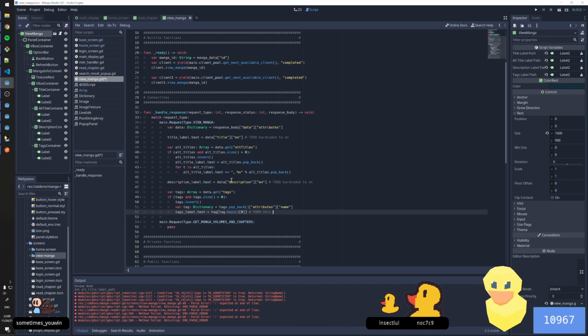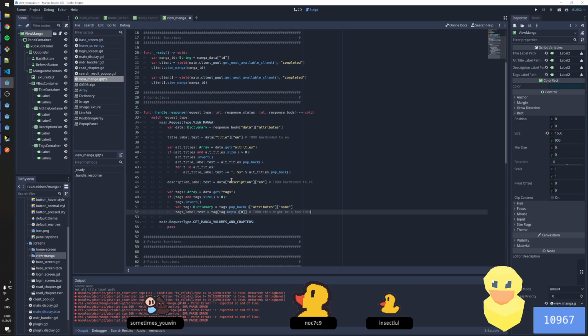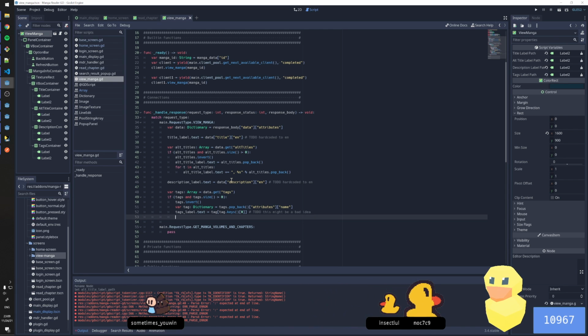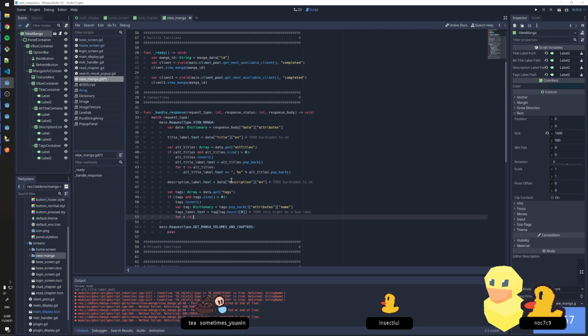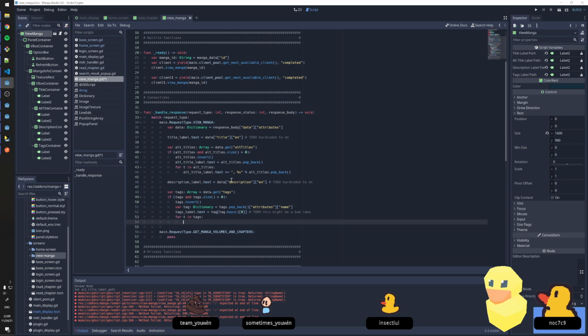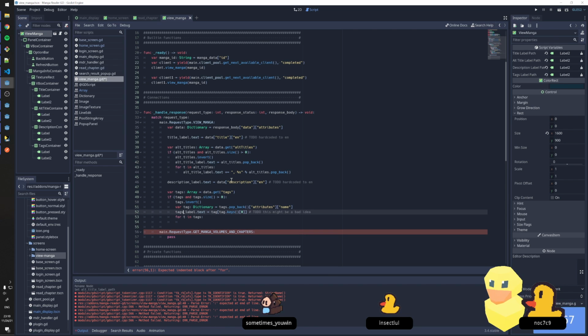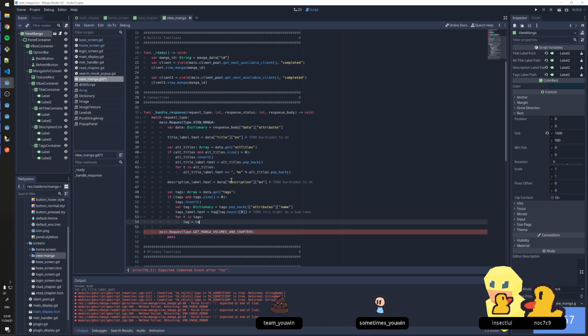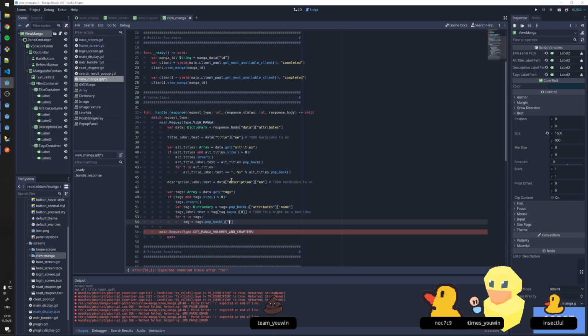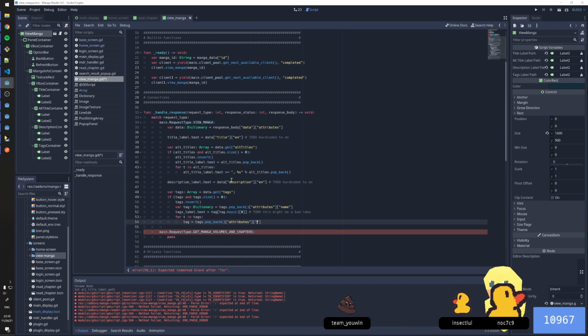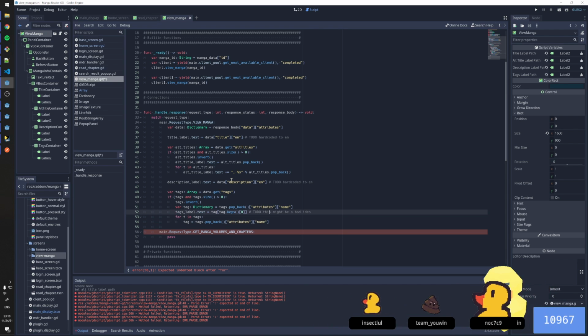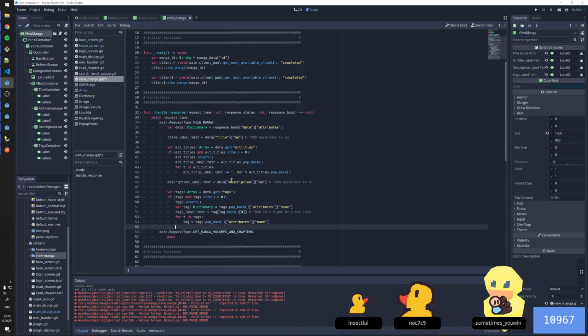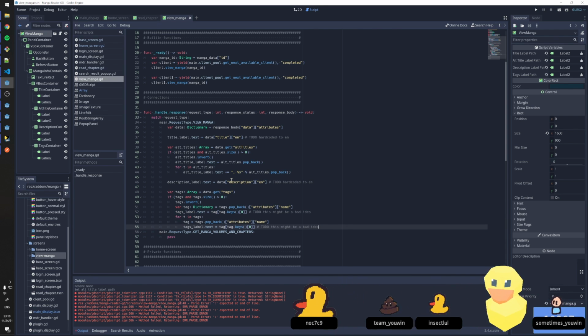To do this might be a bad idea, just so I know that it's a bad idea. And then for t in tags, we'll do the same thing pretty much. So tag is equal to tags pop back, attributes and then name, right? And then we'll just do the same thing here, right? And so that should handle our tags label.